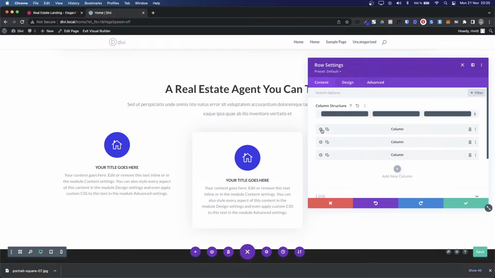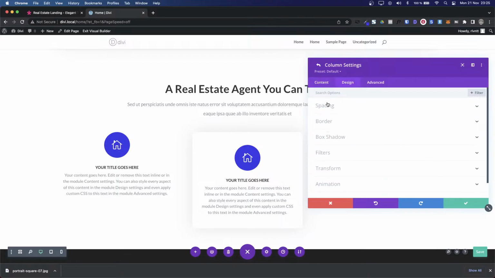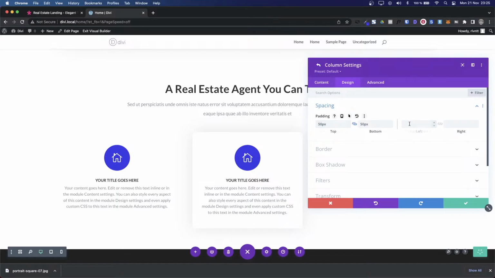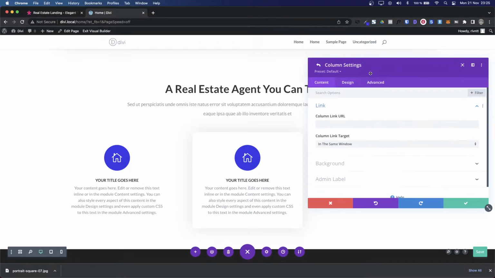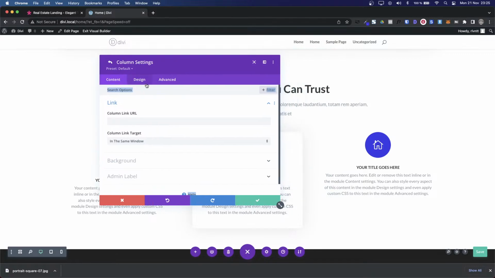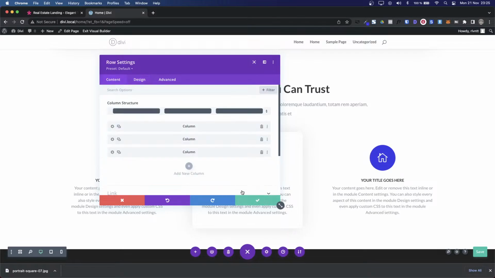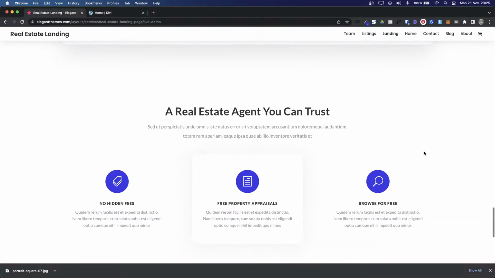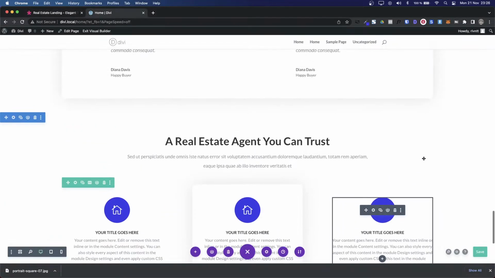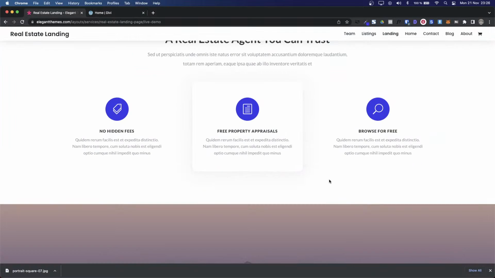So let's go back to the first column, and we set 50 and 35, and do the same with the third column. Looking good? Yes, I like it. Looks pretty much the same.